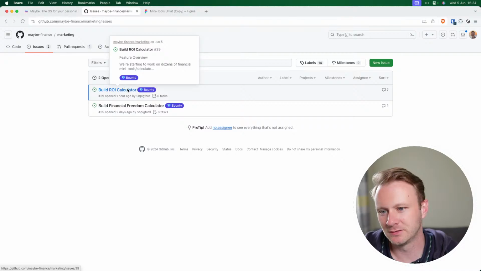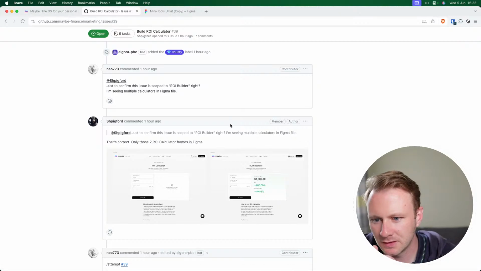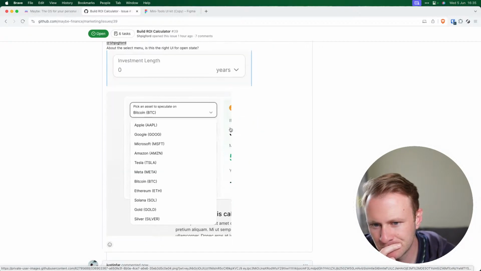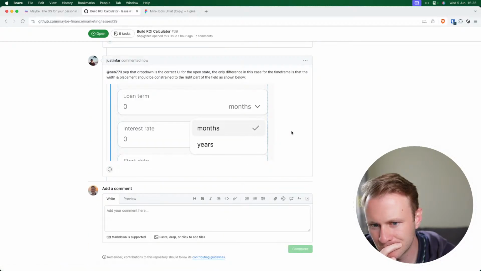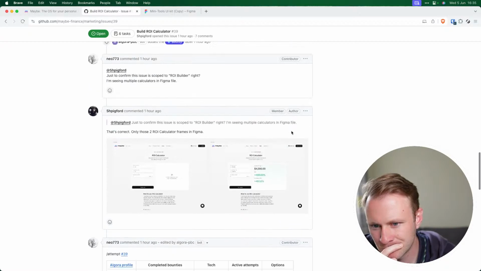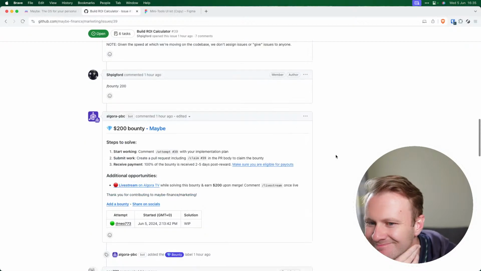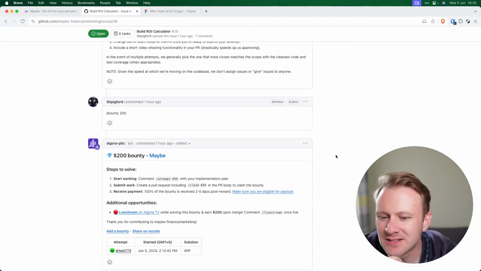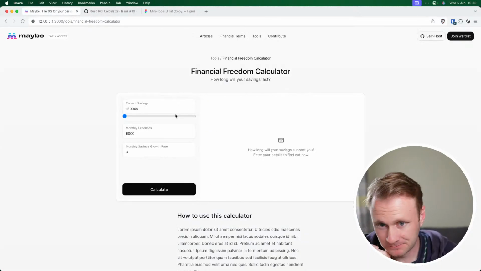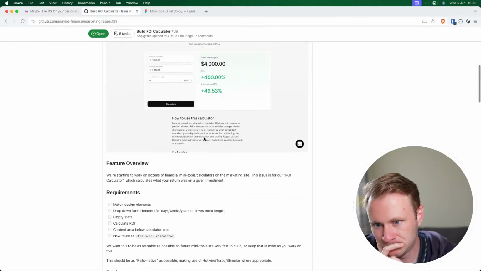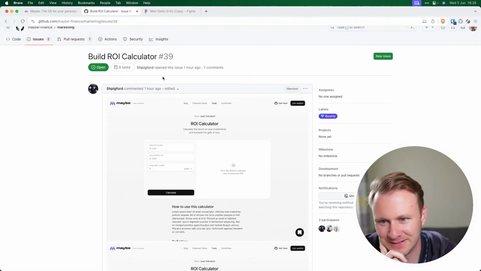Oh, there's a new bounty. ROI calculator. See, this is interesting because this is probably... I need to get mine done and then move on to this.